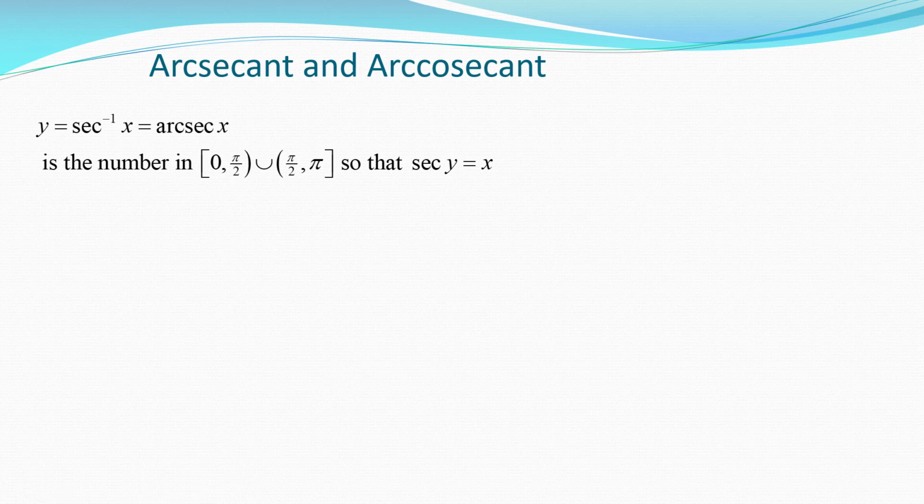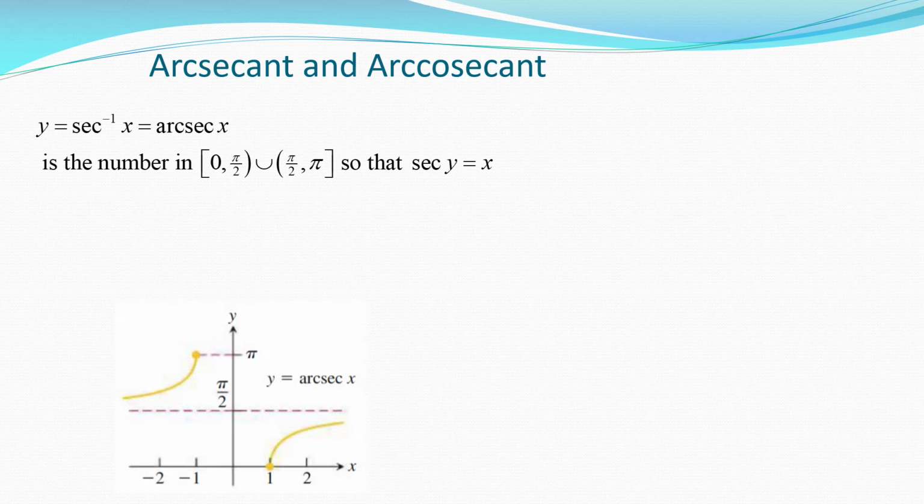So the secant and the tangent also have inverses, as long as you suitably restrict their angle ranges. And we'll say that their inverses are called the arc secant and the arc tangent. So if y equals the inverse secant of x, or y equals the arc secant of x, this is an angle from 0 to pi inclusive, but not including pi over 2. So that the secant of that y is x.